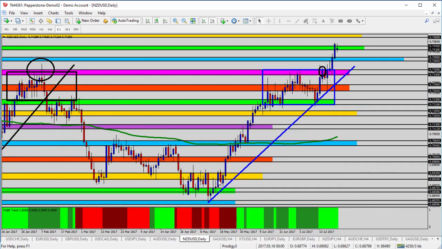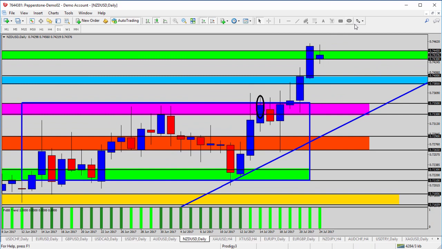Moving over to the NZD, it's a very similar situation. We're at the top of the trend. It's often difficult to buy at the top of the trend. Remember, buy low, sell high. If you're at the highest peak, maybe it's not your best time to buy. So maybe a little bit of a pullback gives us a better opportunity to buy, or again, the breakout. 74.30, 74.45 is the green zone. It's had a difficult time staying above that. Zooming in on that a little bit, take a look, that's right here. So if we can break this green zone, that might give us some more upside expectation.